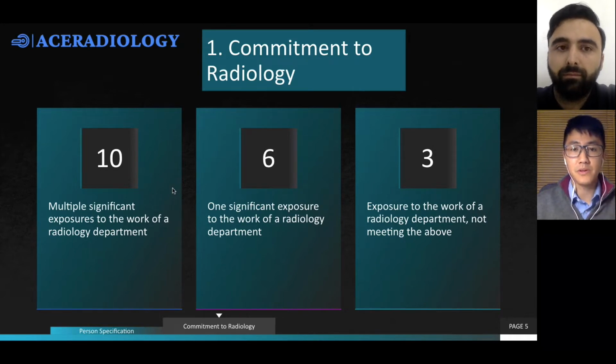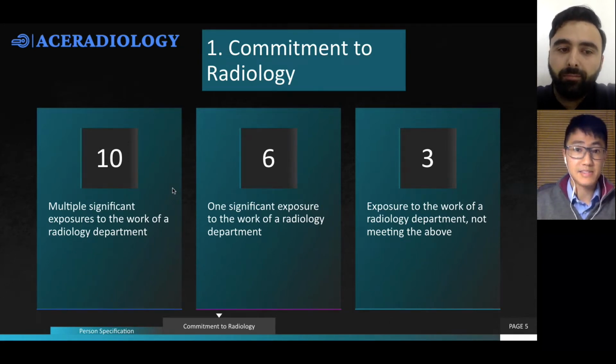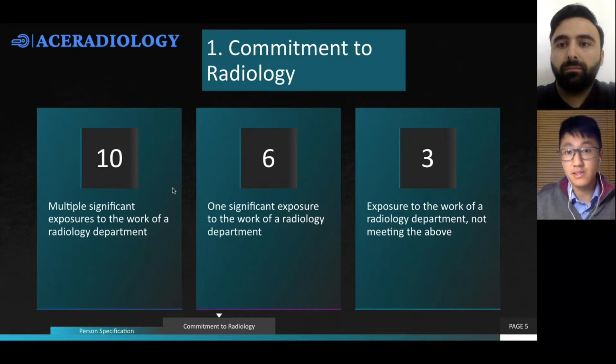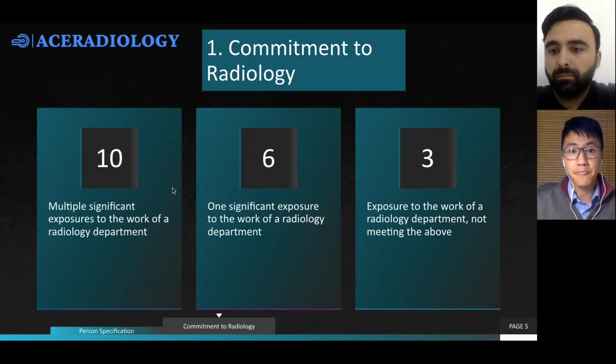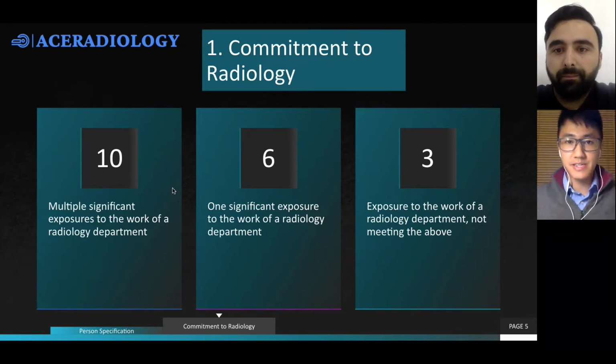The key thing to remember is that whichever you choose to do, make sure it says very clearly in the confirmation letter from the organizer of the taster week that it did have a particular theme. When it comes to organizing these, the best way is to go to the radiology department in your hospital, say hi to people and ask who's organizing them. If they don't know, then usually the training program director for radiology would know, so they're another person that you can ask or email. Another thing is you might be saying that I've already done a taster week in my current hospital.